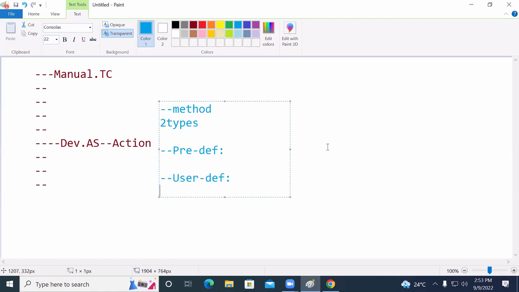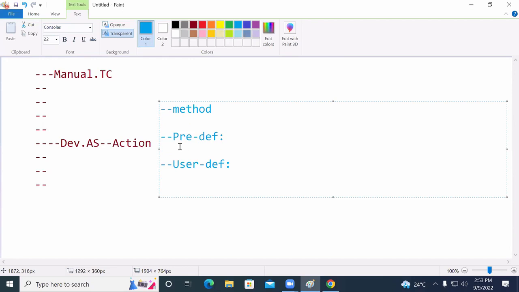The predefined method can be related to Java or related to Selenium.